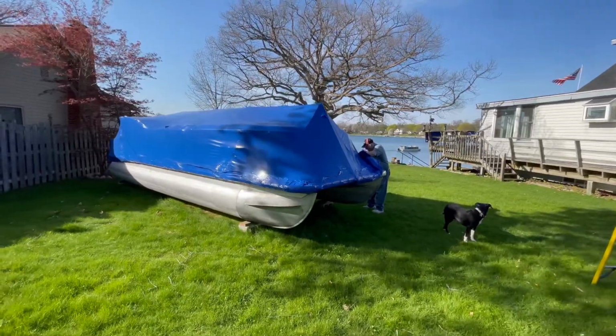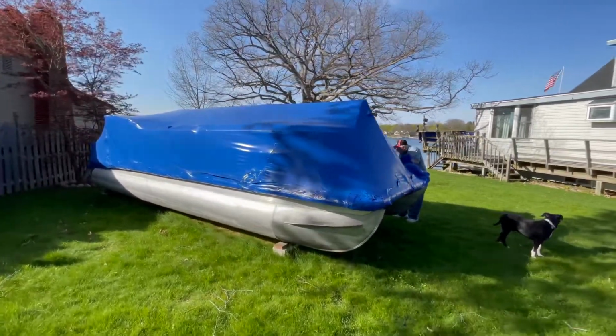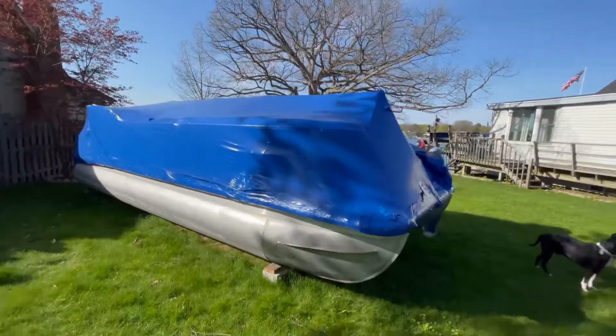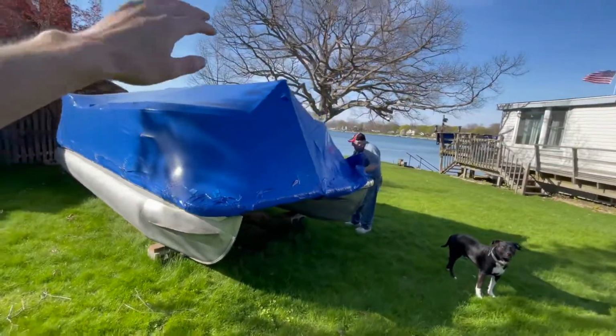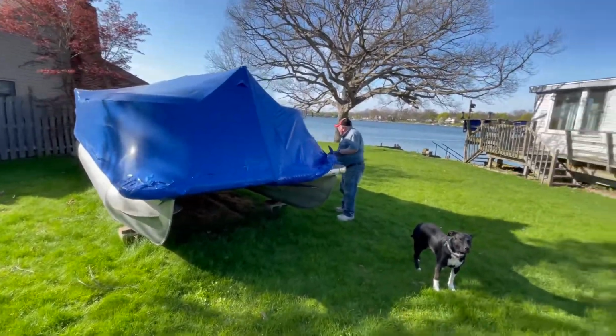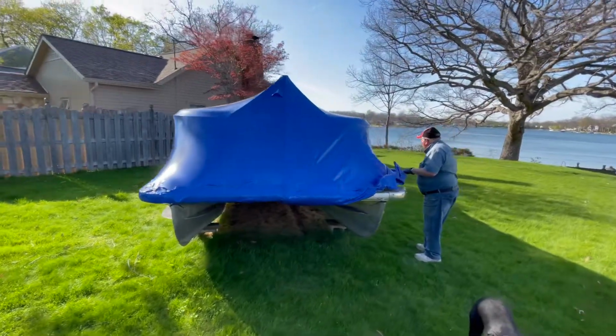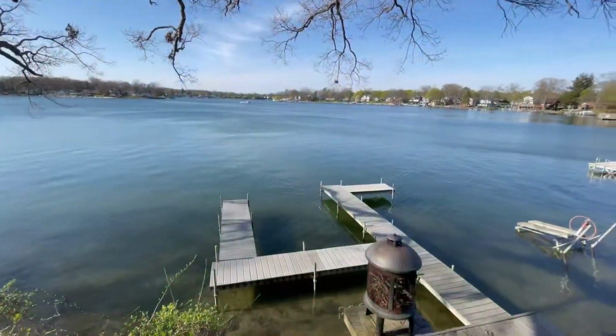Today, working on the bigger boat, the family pontoon boat. We're finally getting it uncovered, and I'm gonna detail all the side panels and inside table, the console and whatnot. Getting the cover off now and detail, get a time lapse going of that stuff.